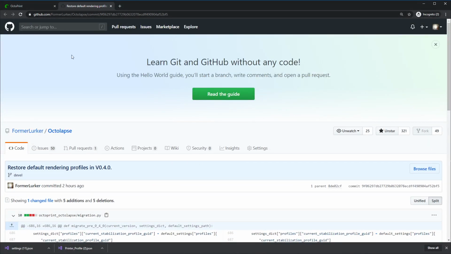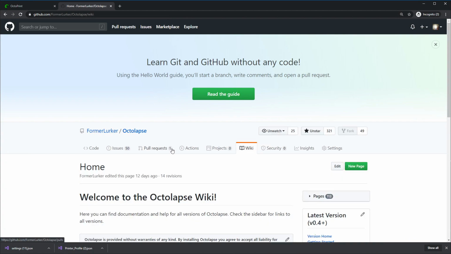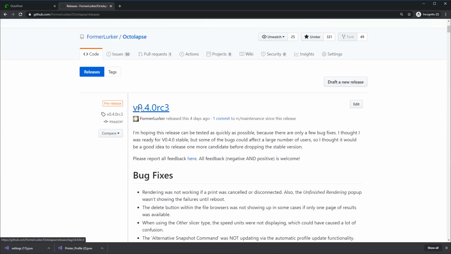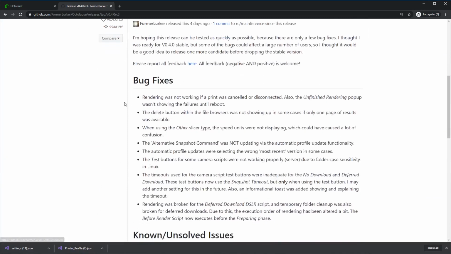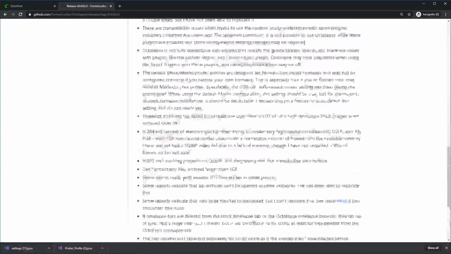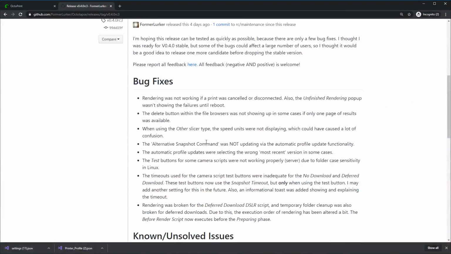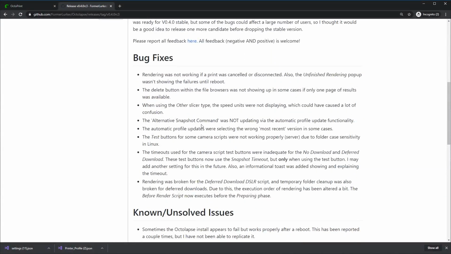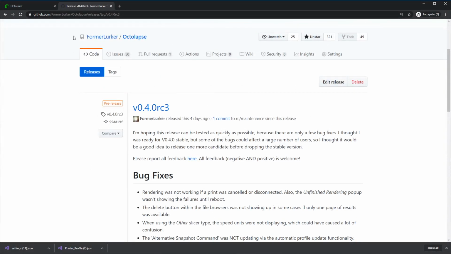And if you've installed through the plugin manager, it should take you to the release that you installed. So if you had this release installed, it would take you to this page, give you some information. There's usually some links in here and some known or unsolved issues and bug fixes or enhancements. So you can read all about the version that you have installed there.